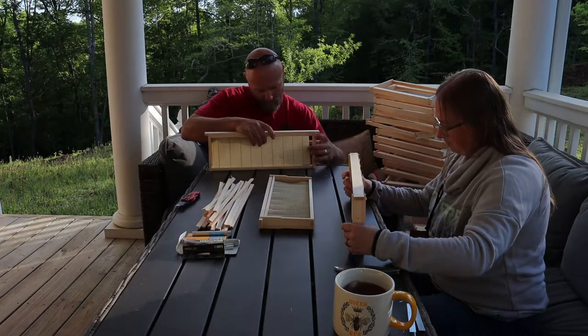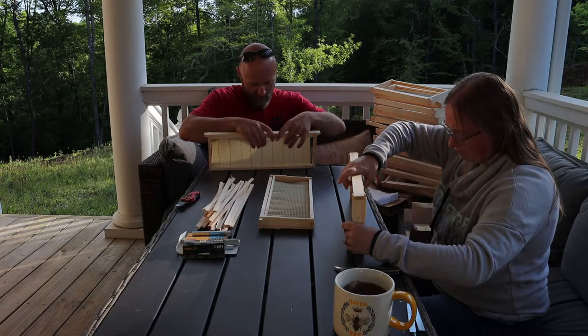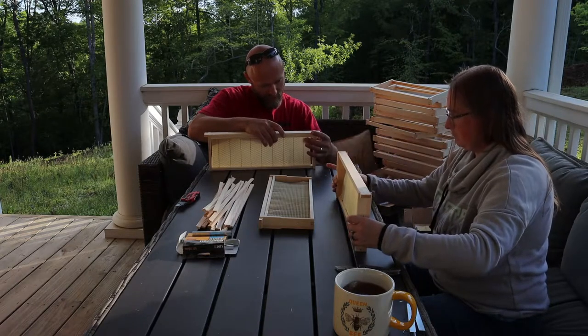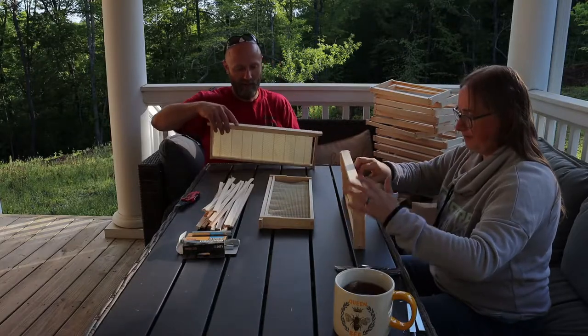Trouble is the wax sheets aren't real flat, so you gotta kinda gently work them down in there, and they can be kinda brittle too if they're any kinda dry.